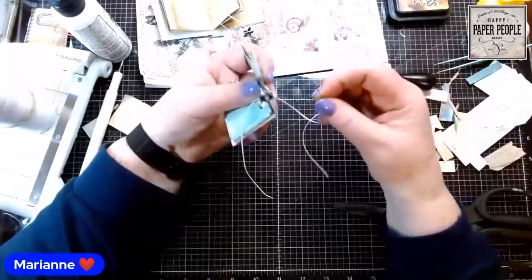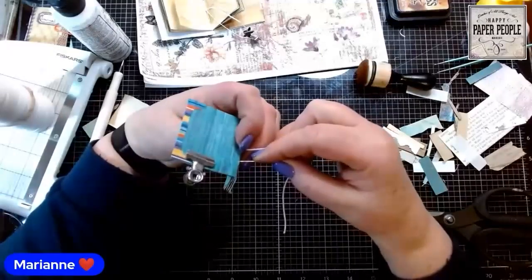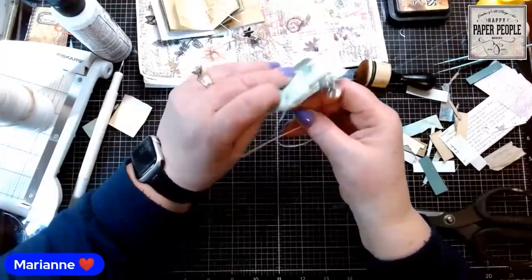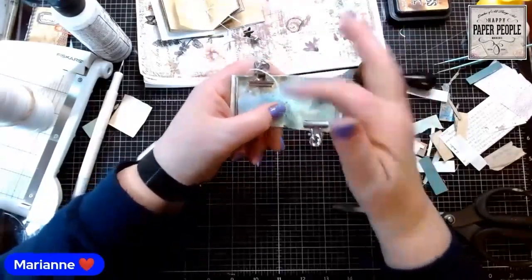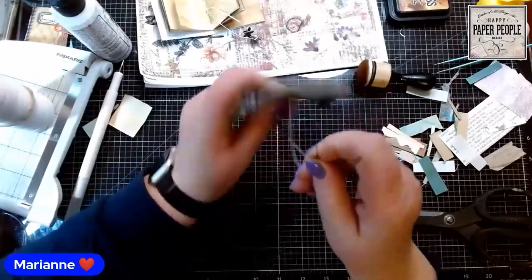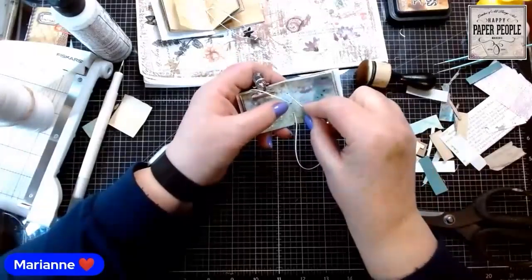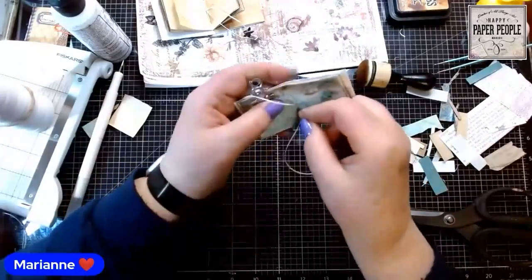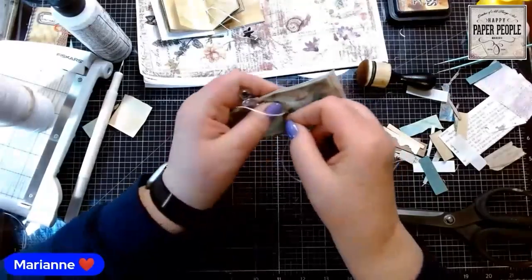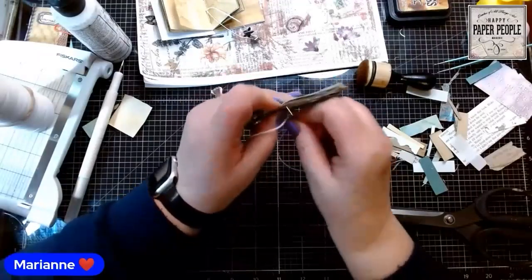All right, so down the center, up the bottom. Now you can go up the top too. It doesn't matter. The whole point is just down the center and up one of the others, because then you're going to go across the center, and down the other one. So you see why it doesn't matter whether you come up the top one or the bottom one. Making sure my hole is lined up. I don't want to make a new hole. I want that hole to be lined up.